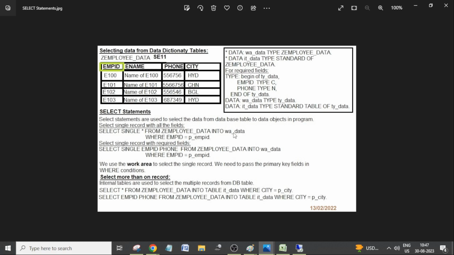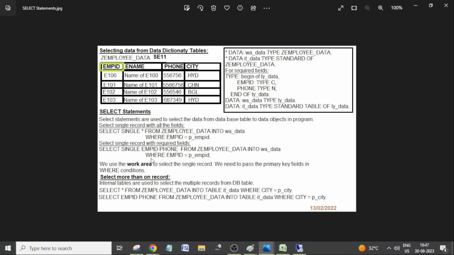When you are defining the work area for select single star, you need to define it with reference to the complete data dictionary table. Data, work area, type, data dictionary table name, because you are selecting all the fields, right?